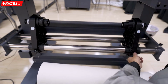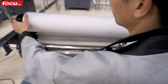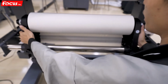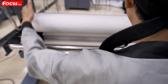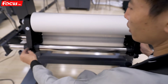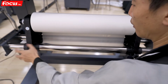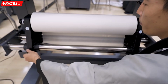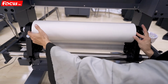So we loosen the roller and we put it on the roller system to be sure it's fastened well. And also the size position, we must be sure the roll paper must be at the middle of the whole flatbed, and then we fasten it. Be sure it can move freely like this. Then we lock it for the two wheels to make sure the paper will not loosen and not shaking, not bending.